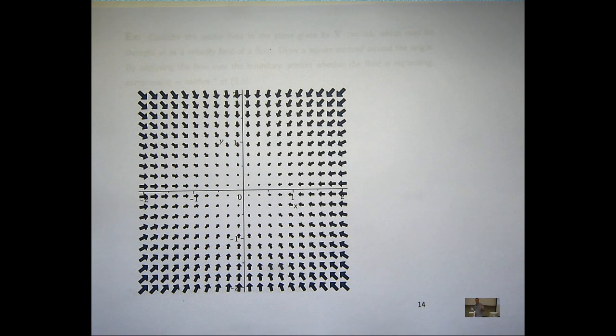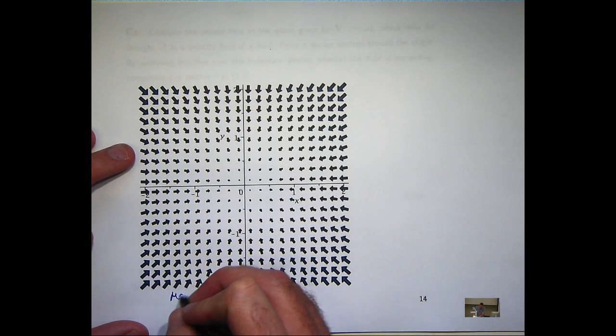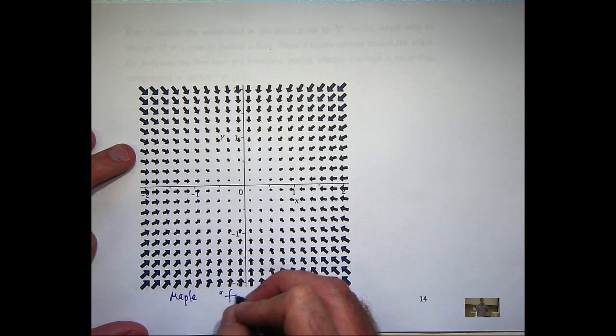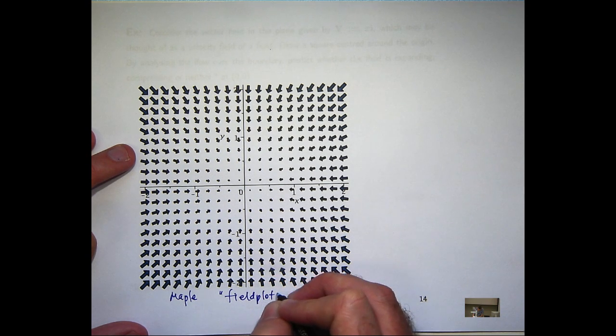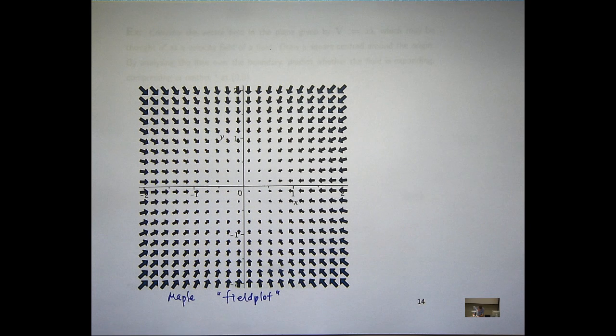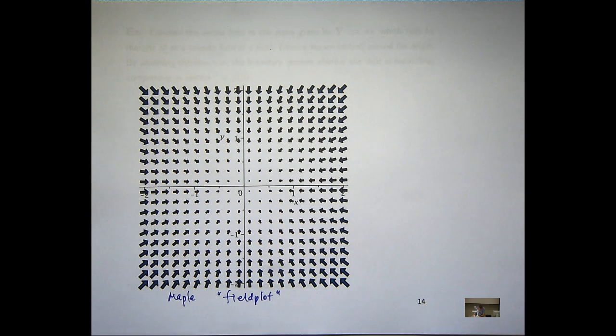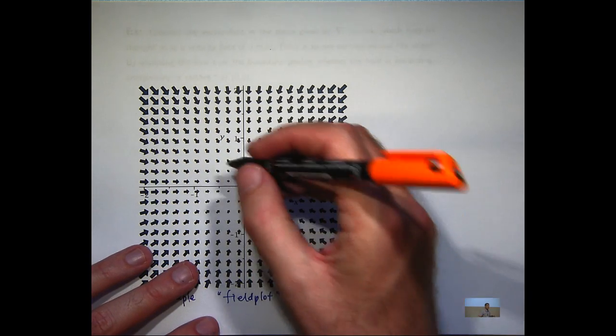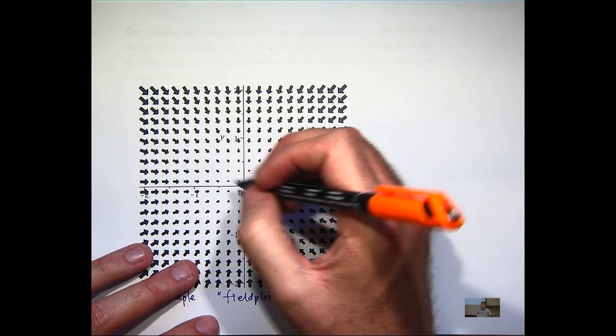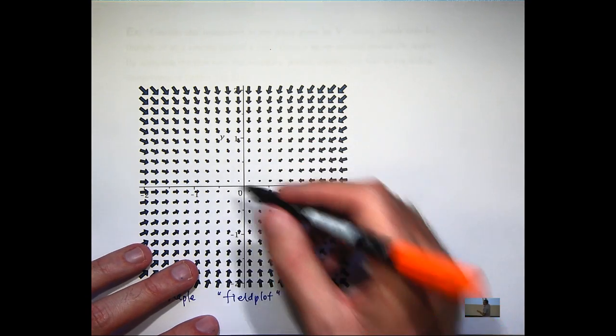Okay, so here's a basic example involving a field plot that I have drawn using Maple. The command is fieldplot. Now, vector fields are quite hard to draw, but for this particular example, we don't actually know what the vector field is, but we've got the arrows associated with it drawn in. So let's have a look at the origin and see if we can predict the sign of the divergence at the origin.